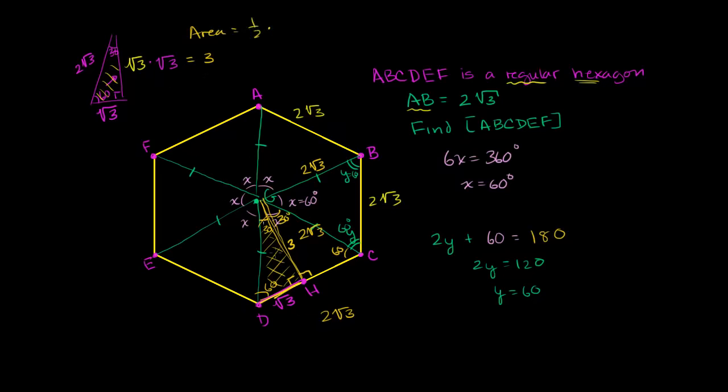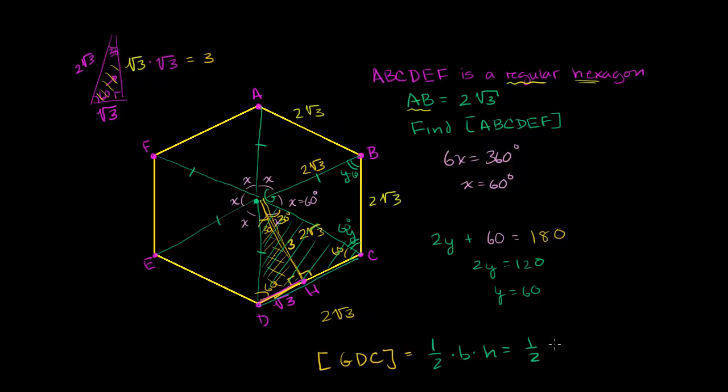Actually, let's take a step back. We don't even have to worry about this thing. Let's just go straight to the larger triangle, GDC. So let me rewind this a little bit, because now we have the base and the height of the whole thing. If we care about the area of triangle GDC, so now I'm looking at this entire triangle right over here, this is equal to 1/2 times base times height, which is equal to 1/2. What's our base? Our base, we already know, is one of the sides of our hexagon. It's 2 square roots of 3.